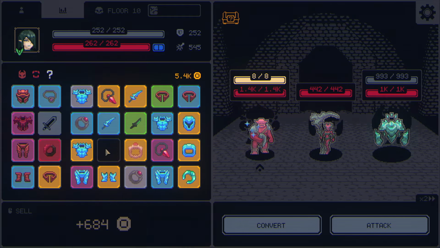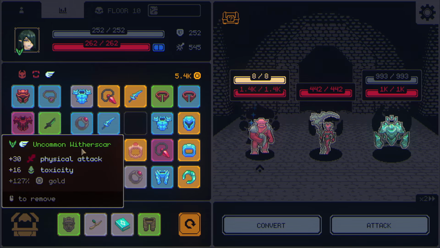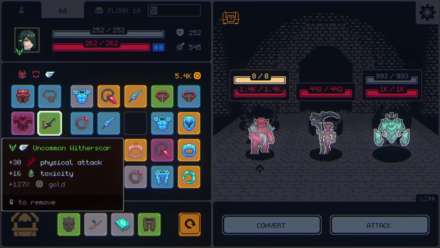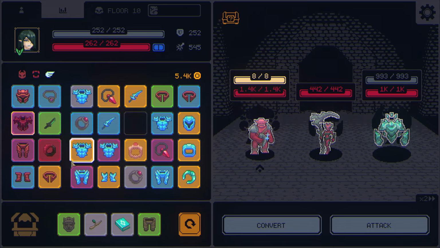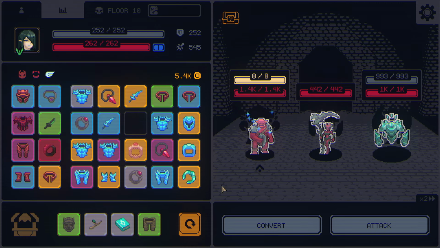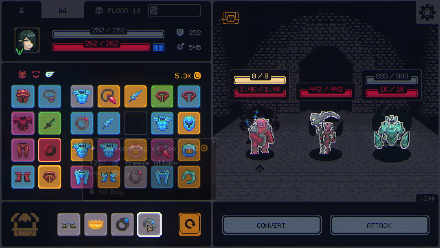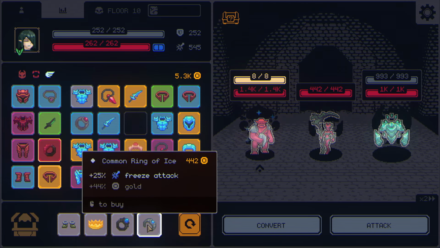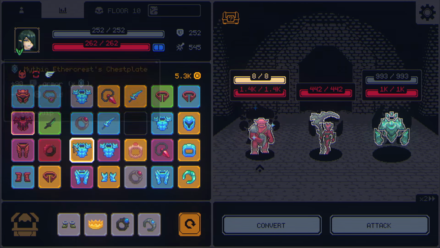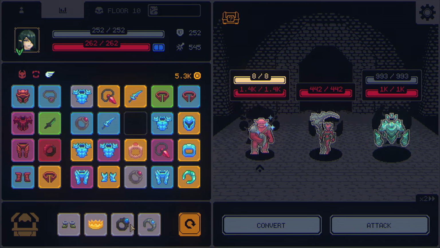We'll see. And then we can go demonic plus this, and now we've got significantly more gold generation, which is good. That's what it's all about at the end of the day. And yeah, we're gonna be kicking insane amounts of ass. So we'll see how this plays. That's a % freeze attack ring. We're already gonna be doing % freeze attack with this ring, so it doesn't matter to us.